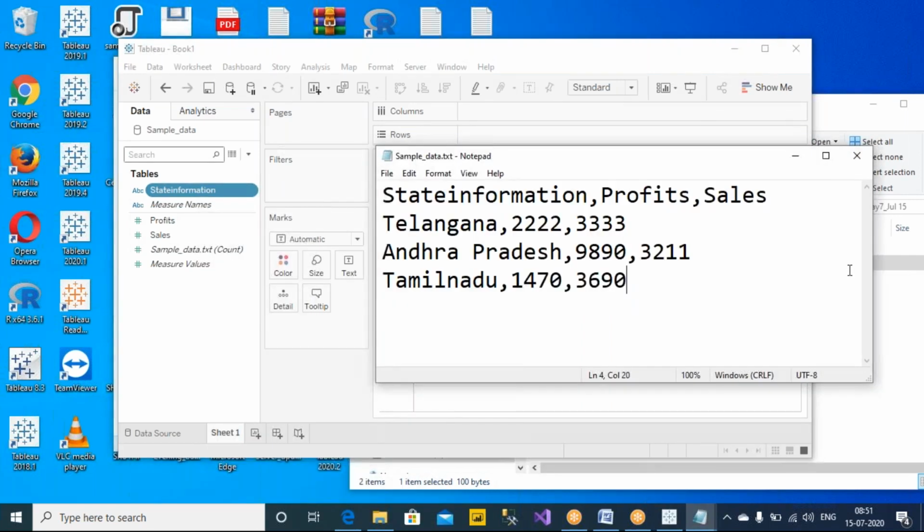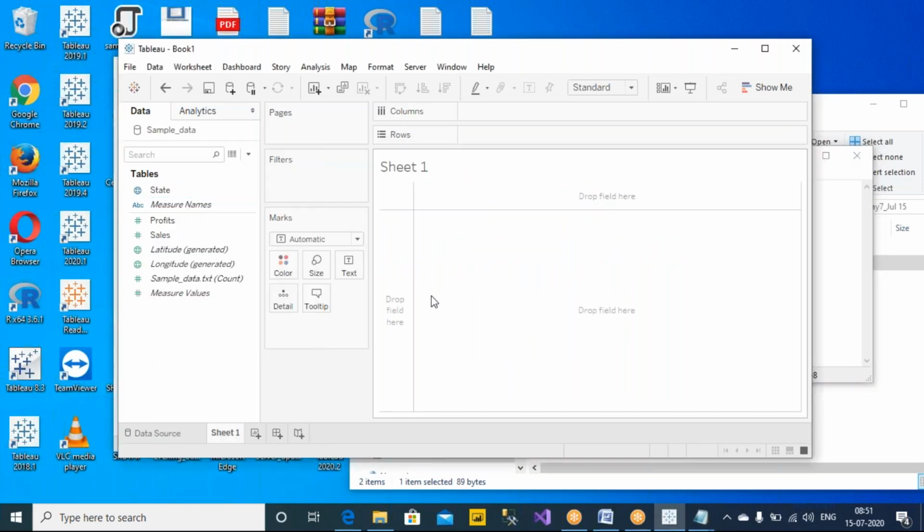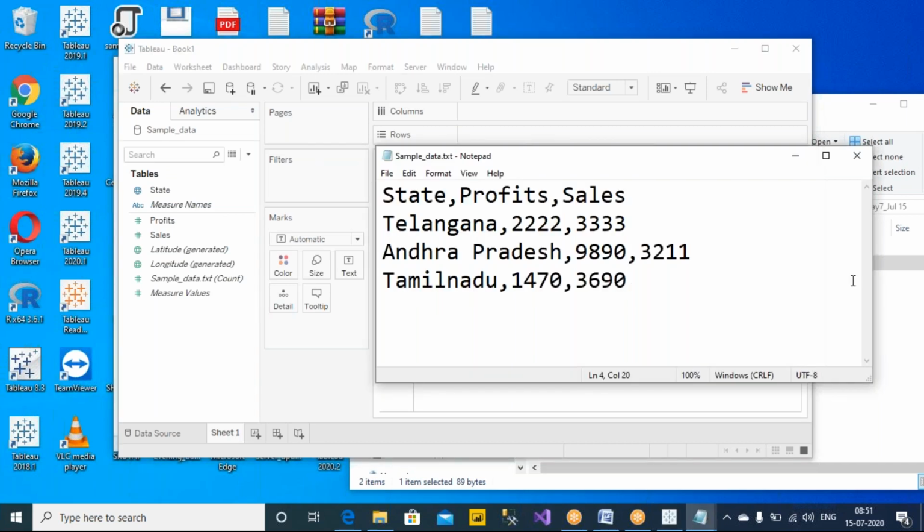Okay, now the next thing here. I want to change it back to state and save that, and let's say refresh here. So I'm getting the geographical field. Very nice. All right, now let's change a couple of things here.